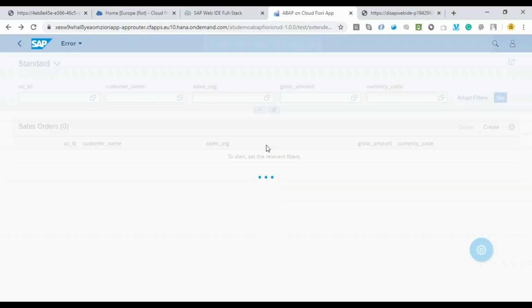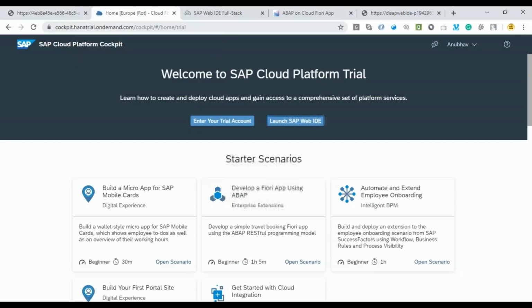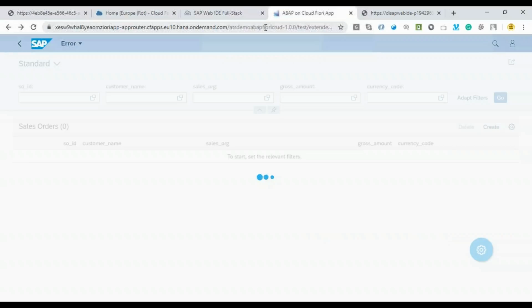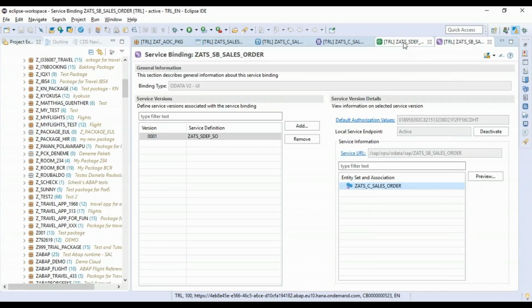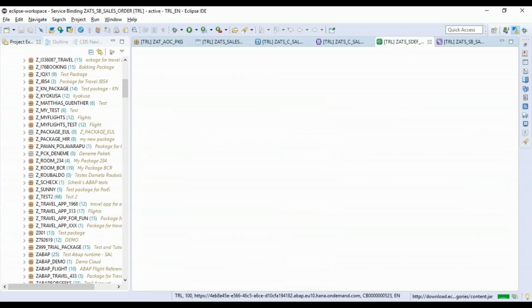So maybe what we will do is we will at least test the search functionality. So what I will do is I'll go ahead and insert one simple sample record in the sales order table manually, and then we will see how it works. So let's go back to Eclipse quickly just to create another program and run the program to insert a record in the database table. You can see that record right there on the UI.